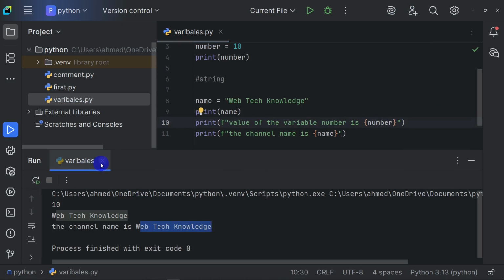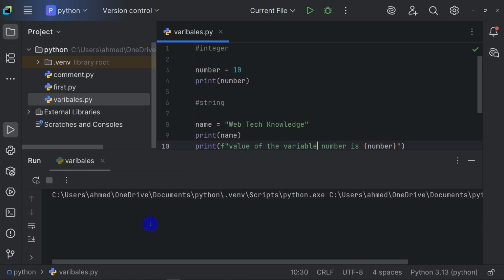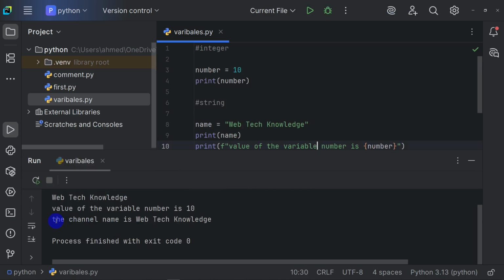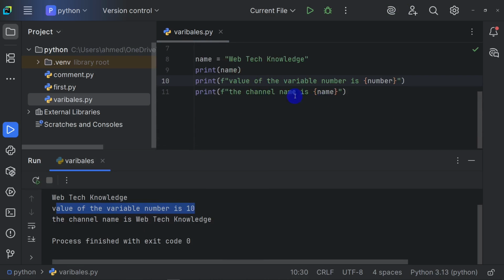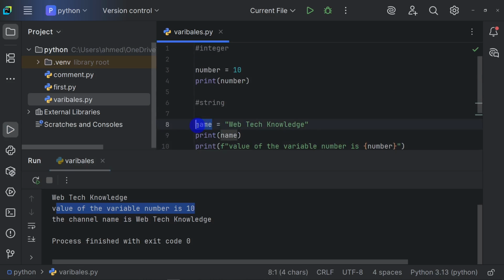Here you can see the value of the variable number is 10. So this is the way you can set a variable. You don't need any data type, you just have to mention the value. That's it. It will understand whether the value is a string or an integer.